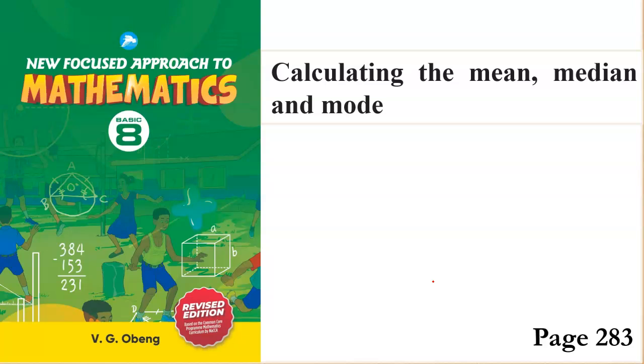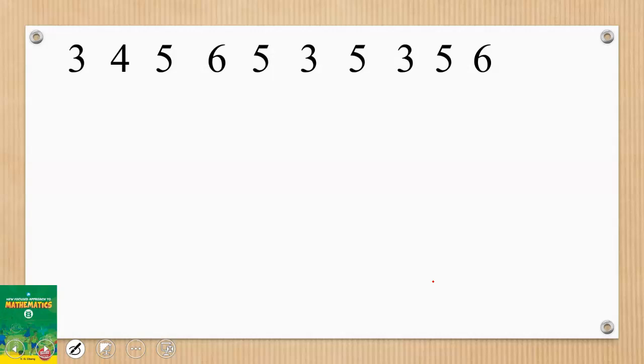In Book 7, we did central tendency and we learned how to calculate the mean, median, and mode from ungrouped raw data and ungrouped frequency. Now, in this video, we are going to look at more questions that can come under ungrouped frequency. So it's a form of revision and also adding on.